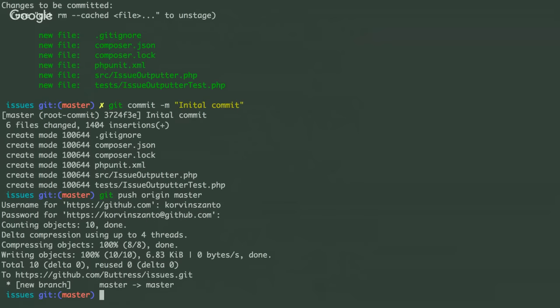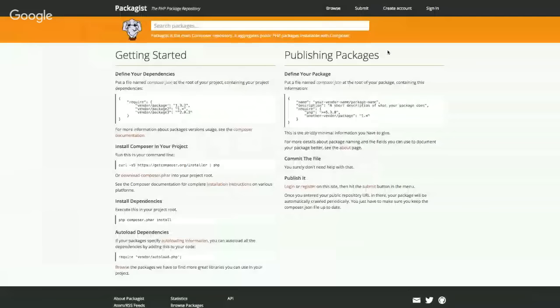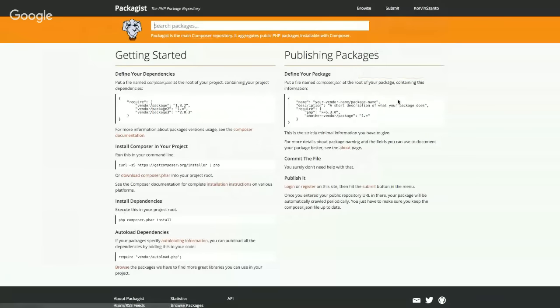So now we've pushed this up. We have it live. It's on GitHub. So we can head over to Packagist. We can sign in with GitHub.